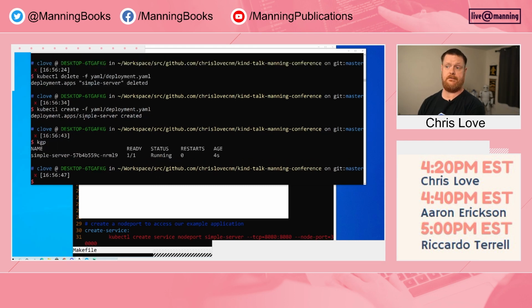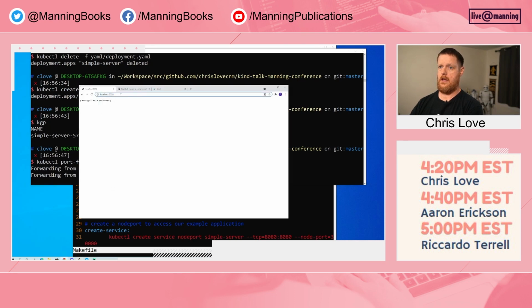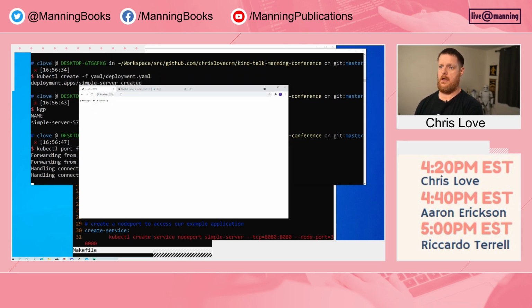Again, it's running, it's 4 seconds old. So if we go back to the port forward on this pod on 8080, we got hello world instead of hello universe. Really handy. You can see how quickly I did that. I'm not worried about external registries. I'm not worried about being able to connect to different places. Just working off my development machine here.